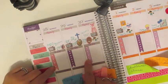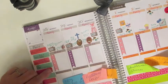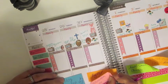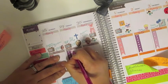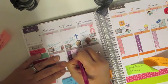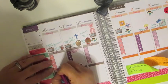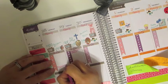Okay, so now that I got my to-do list, I'm going to do pink and probably pink here and maybe purple here. So my first is I'm going to put Mondays. I am going to, on Tuesday, put that I'm going to put up my Halloween decor. This is my daughter's ballet to remind me. And that's for my YouTube. So Monday we have trash night that I like to put on the bottom. And litter. Scoop that litter box.